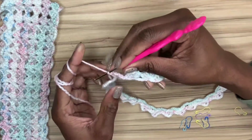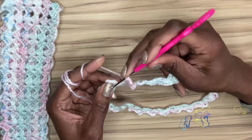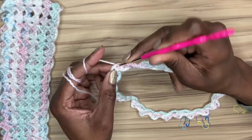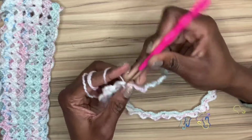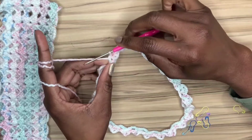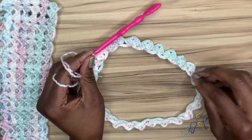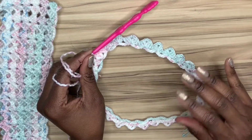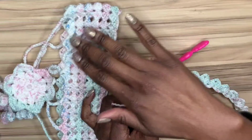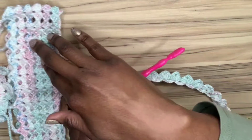We are at the end of our row. It's already looking good, awesome, and we're just going to join these shells with a slip stitch like that, but we slip stitch to that window of the first shell. So one thing I like about this Fairy's Delight wool, it's the glitter that it comes with. It just makes this wool perfect for girls, and the finishing end, it's just perfect for giving the girl a queen look, because every girl deserves to be a queen.